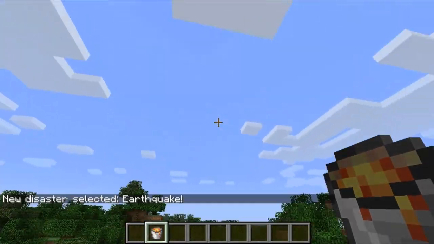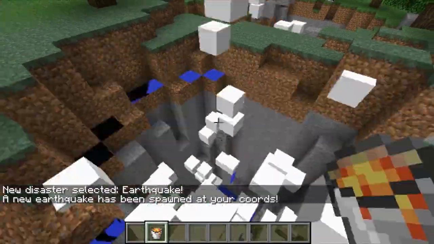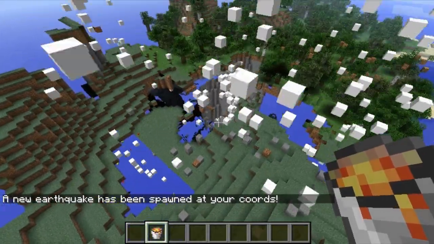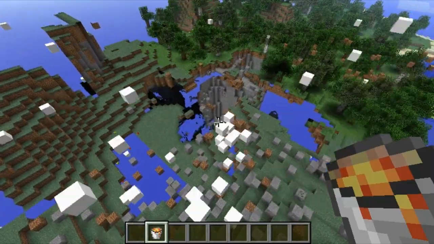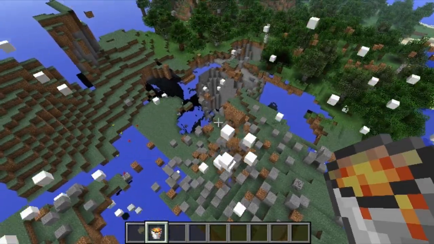Wow. So the next thing I just select is Earthquake, and this is quite a disastrous thing. It spews blocks into the air. At the same time, it creates these giant fissures in the ground. So you're gonna see these world holes, basically. You can see those world holes, right? It's like snowing. Wow. And that thing right there, that's still the monster.